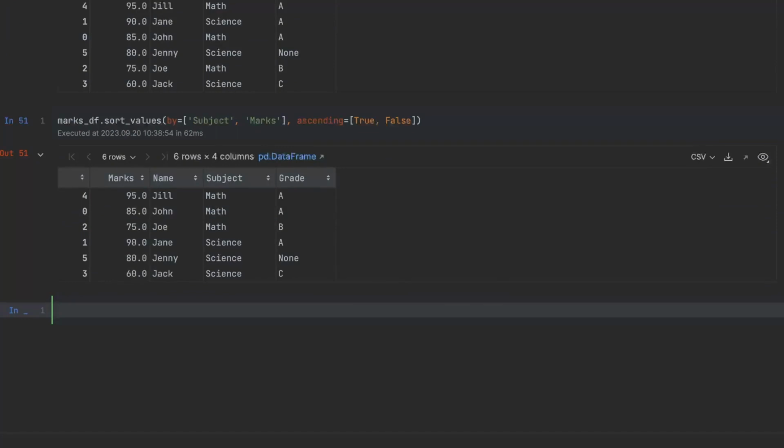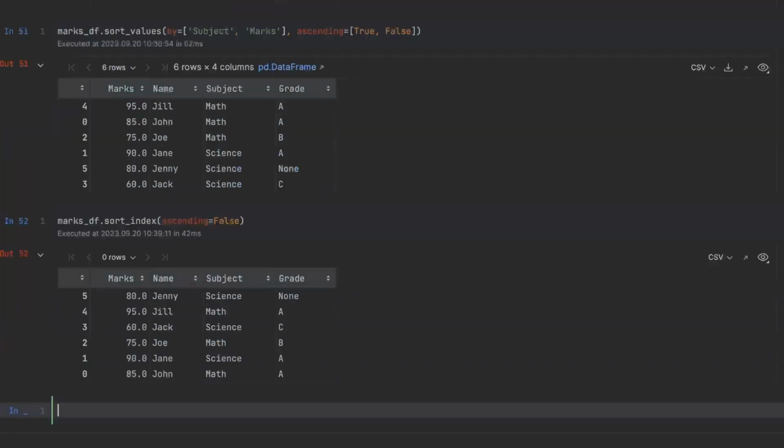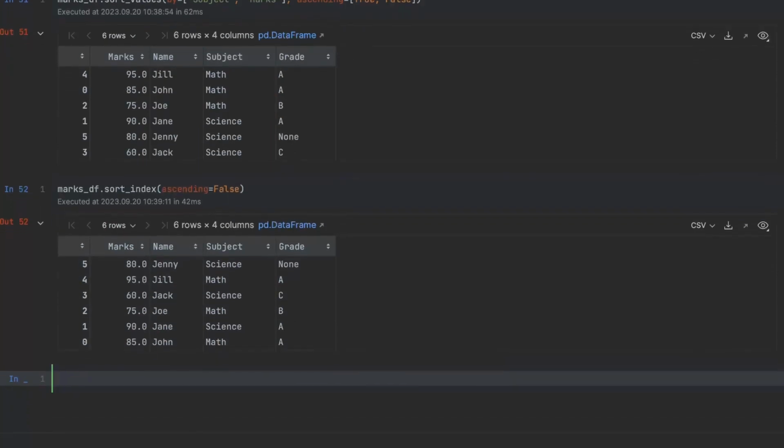And for that, we will use the sort index function. And as you can see, it's sorted descending order by the index column. With these functions, you can again specify a different axis if needed.